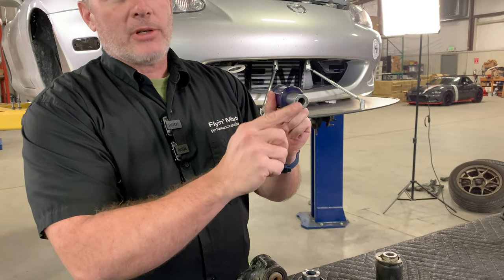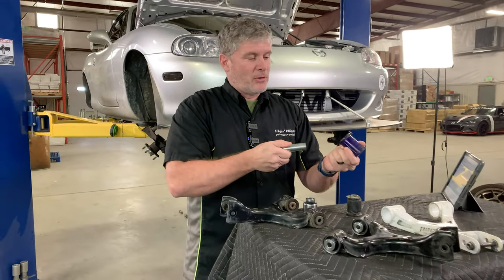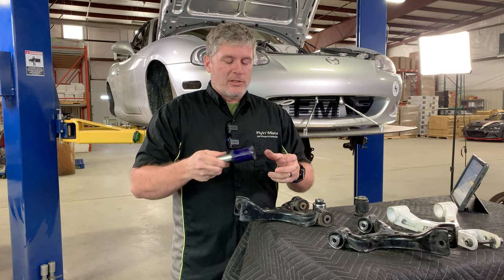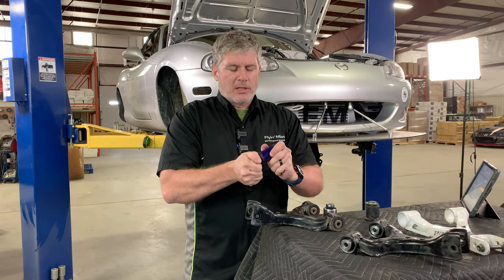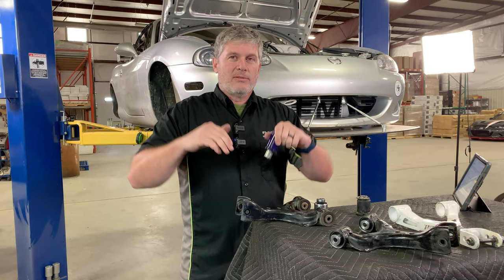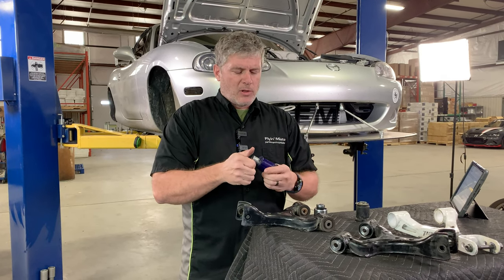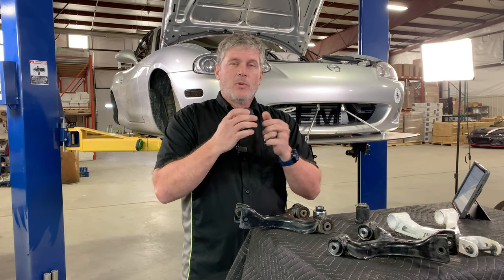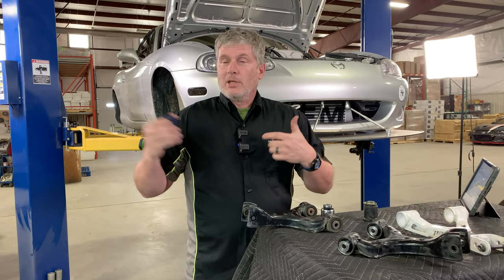With polyurethane, it acts more like a bearing where the crushed sleeve in the middle actually rotates inside the bushing. That's one of the complaints people have about them — this one's bone dry, obviously — but they can make noise, especially some of the cheaper ones. They need a certain amount of maintenance; you need to keep lubrication in there. While they don't have a spring rate, which makes the suspension feel more supple, you've got that maintenance overhead. And because they are stiffer, there's more chance for binding as you adjust for alignment.